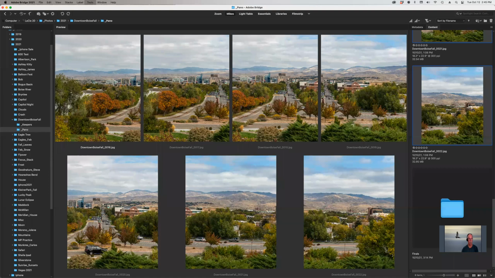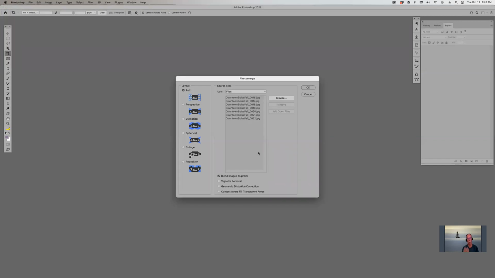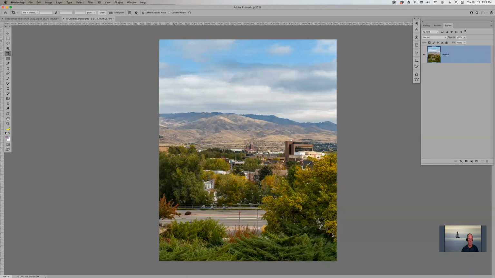These were shot on Sunday. I forgot to put them in my file for today. And a lot of times when you do different things in Bridge and Photoshop, "Photoshop 2021 is currently busy with another task. Would you like to queue this command?" Yes, I will. You weren't that busy because you did it right away, so quit lying to me. Click OK. I did the content aware fill again. And that's going to take a few minutes.